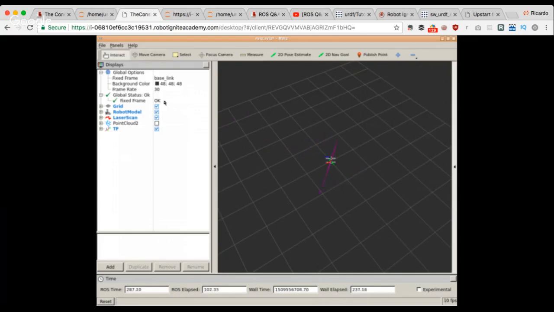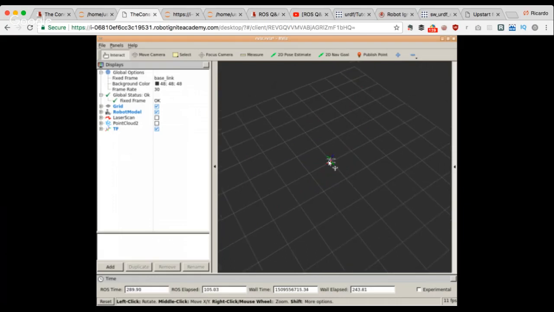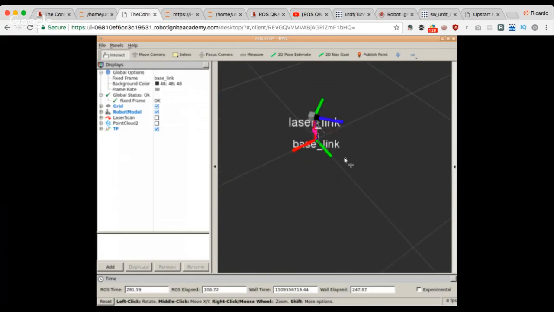Oh, okay. So for that, as you can see here, if we approach, the axis of the robot that is rotating are not correct.